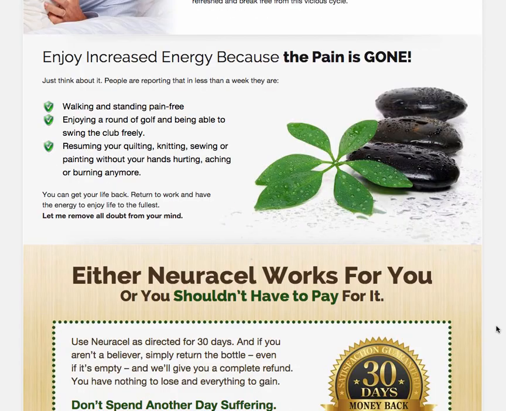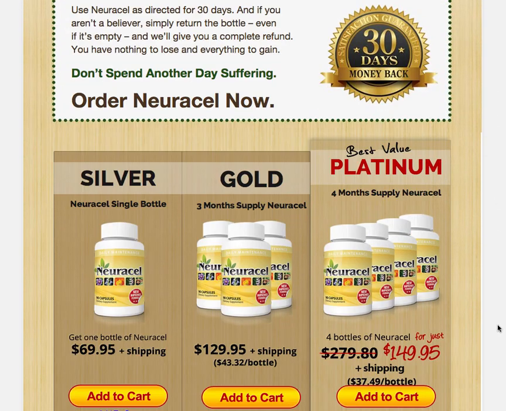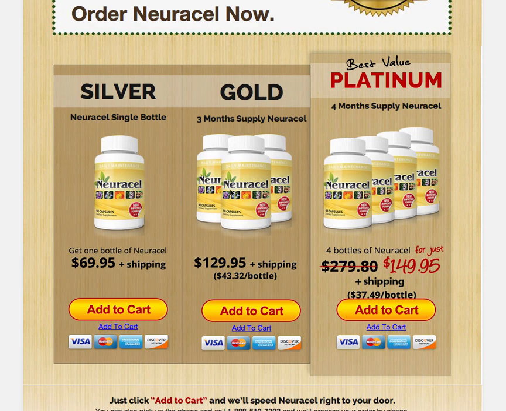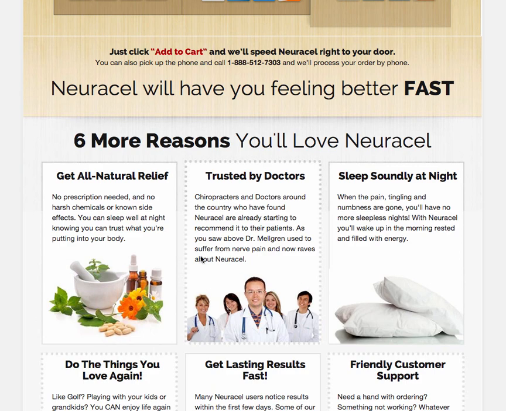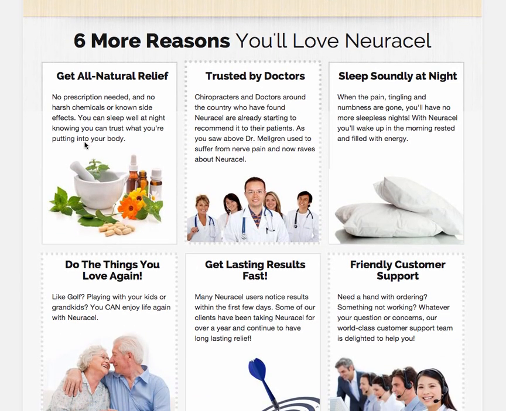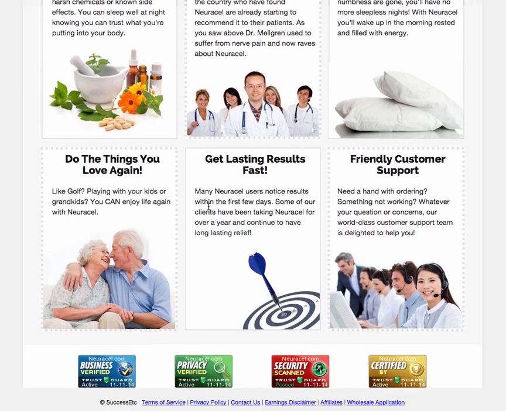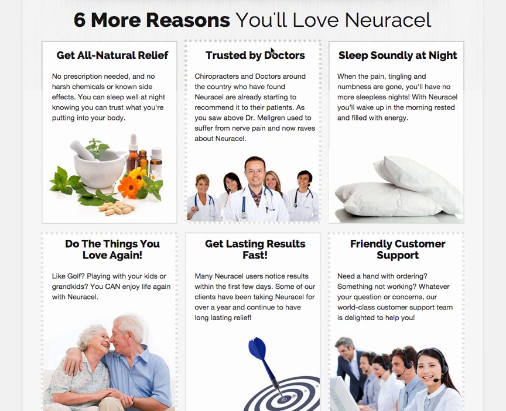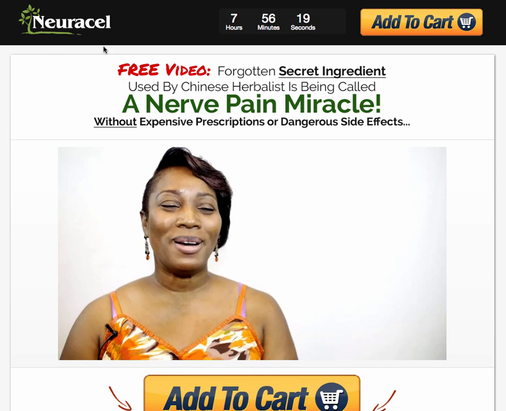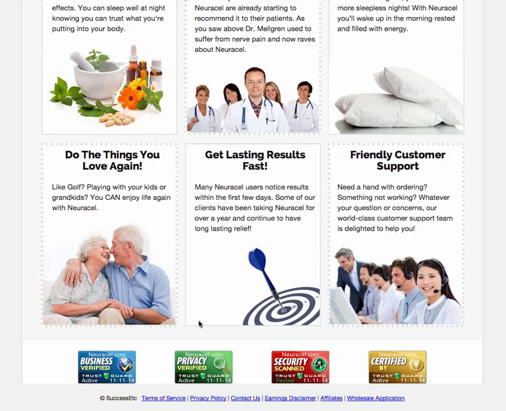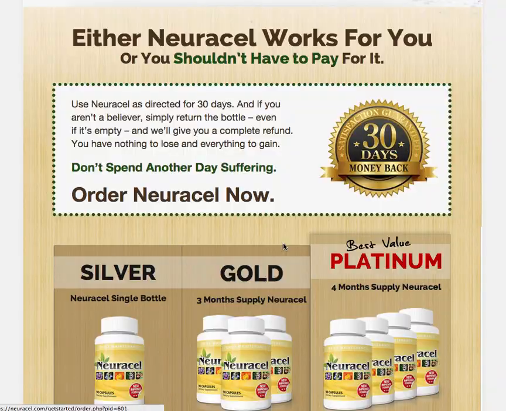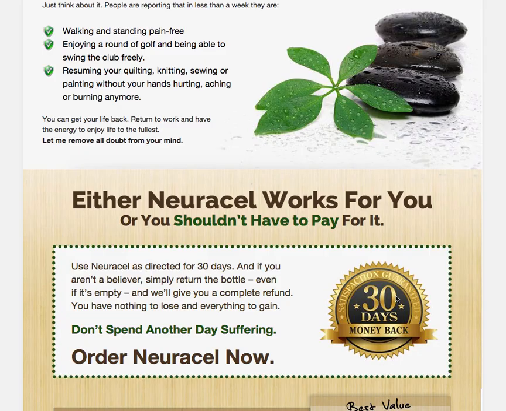So this is the page. Right here we have our different pricing options: the 1 bottle, the 3 bottle, and the 4 bottle. We have our phone numbers, and this is something we noticed on all of Vishen's sites as well. At the end he had like 6 more reasons why you'll love this, and these little blocks down here, which I thought were kind of cool. One of our students tested those blocks on the bottom of his video sales letter page, and it hurt his conversions a lot. Where in a long-form sales letter, it did really, really well. So it's interesting how some of those things work and some don't.